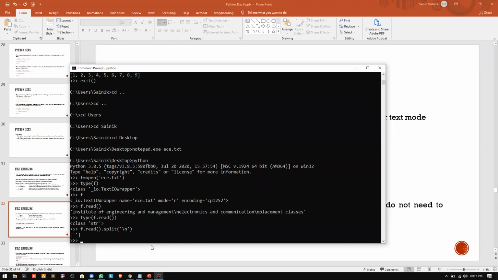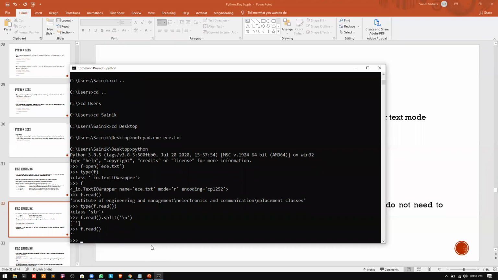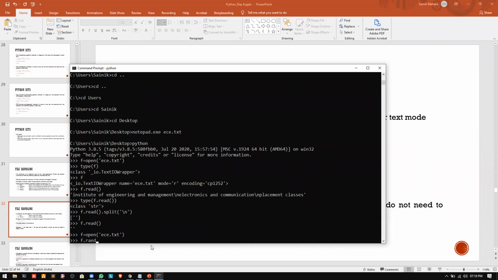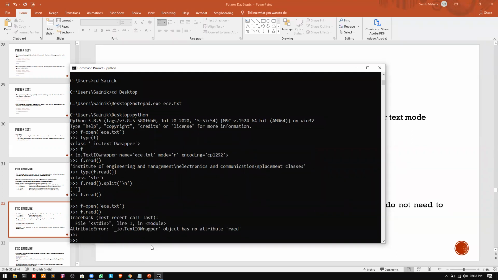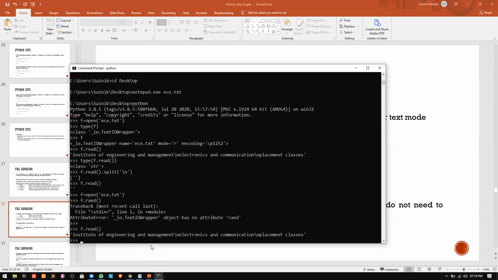What happened? Just a sec. Let us write f dot read. Something happened, so let us open ece again. f equals open ece.txt. Now if I write f dot read, yes, now it is coming.